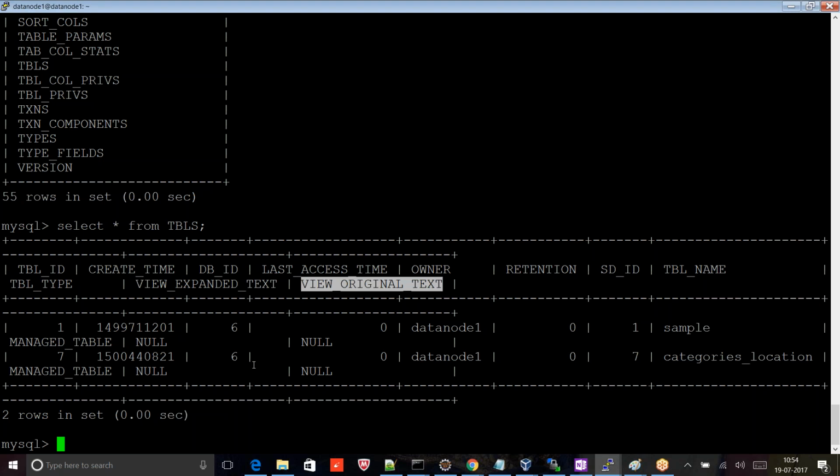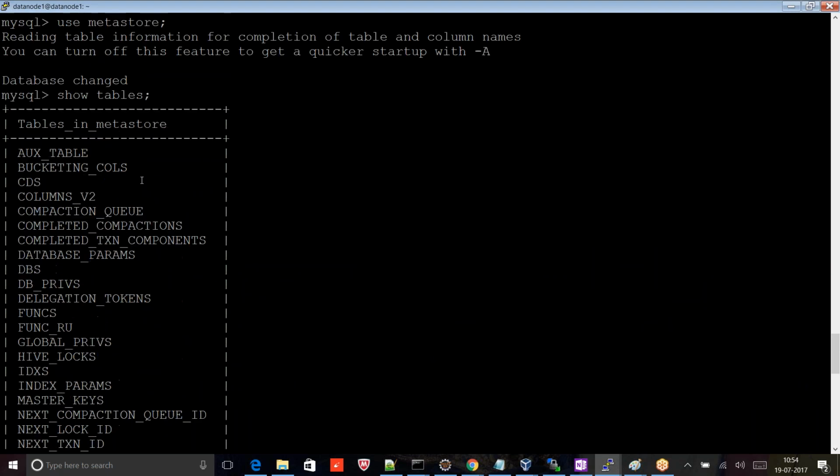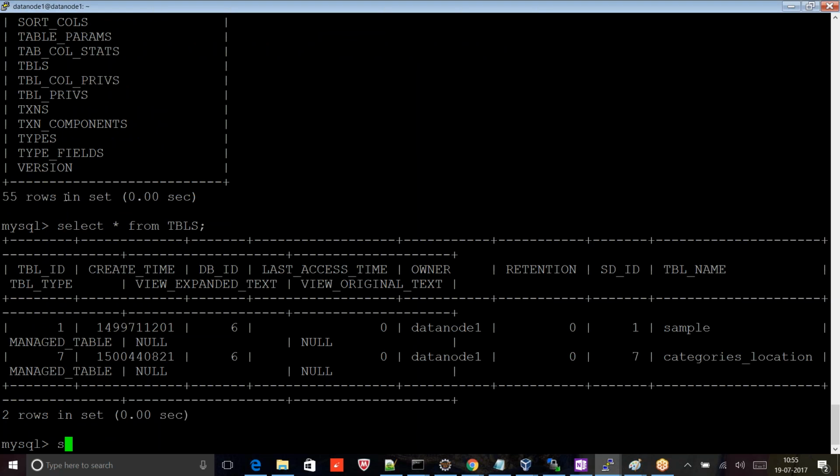So here is the table name, some metadata information about your table. The information about your columns will be in the columns table, columns underscore v2. Let me show that also. Select star from columns underscore v2.